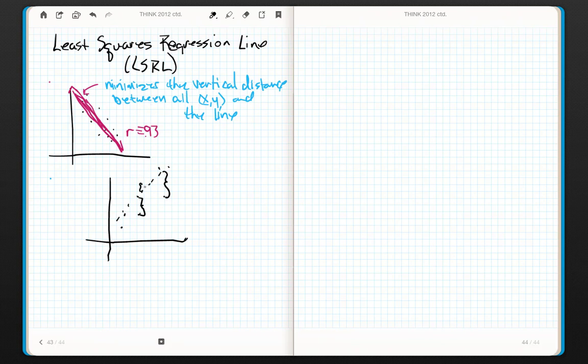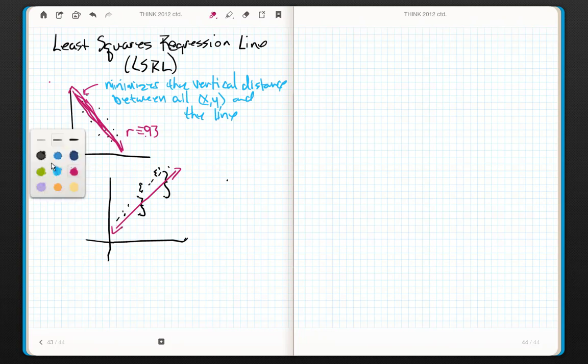I'm going to have these little guys, right? However, the problem is, and we'll talk about this with something called residuals in class, that these guys are going to make that distance too big. So what we do is we find the value that minimizes everything. It's kind of like taking the average of the vertical distance. Now that's oversimplifying the problem a great deal, but we'll get to that in just a sec.